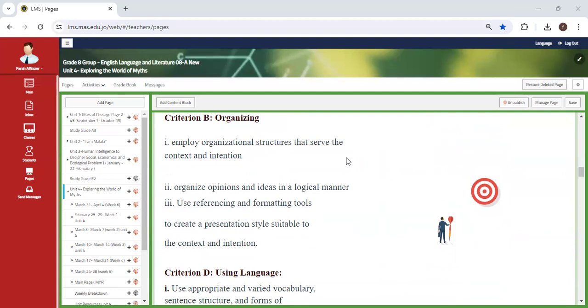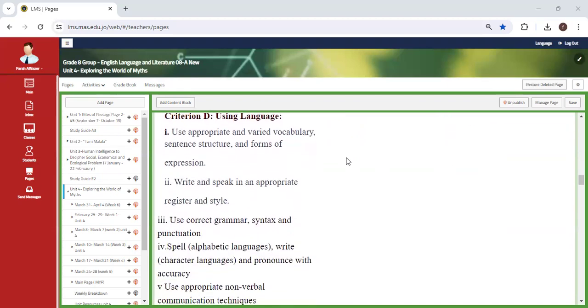Moving on, organizing. Not only do you need to find these examples, but they need to be properly organized within the paragraph. For instance, let's say in one of the paragraphs, you're going to discuss the impact of theme within both the texts. They may share similarities and differences. Obviously, that depends on the two myths. You cannot mention anything about, let's say, the moral lesson, because your main focus here is theme. Okay, so this is very important, and not only should there be examples, but the examples must be correct, and they properly represent your statements.